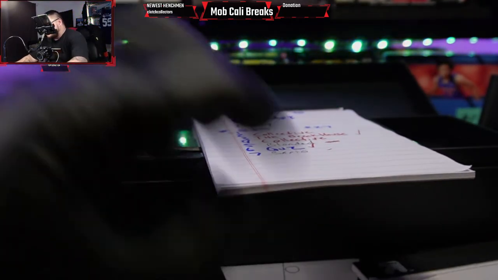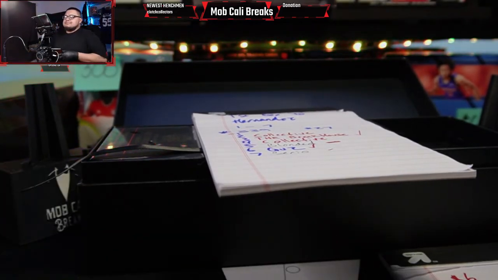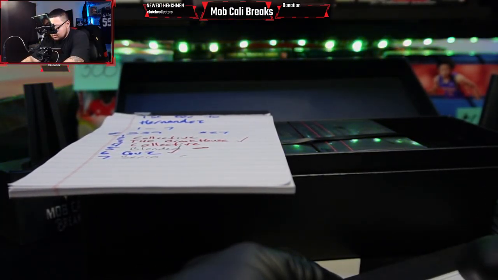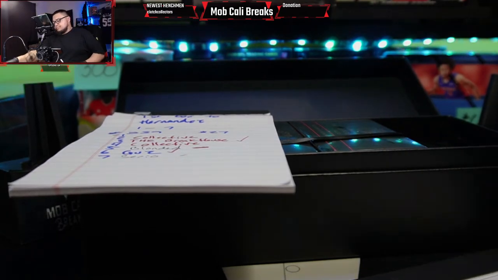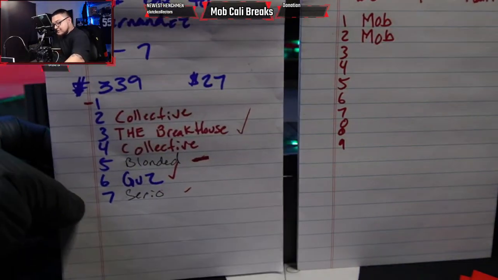$6, nine spots. Top two into the main. Say what's up. Dulce's running squares, y'all. $5.